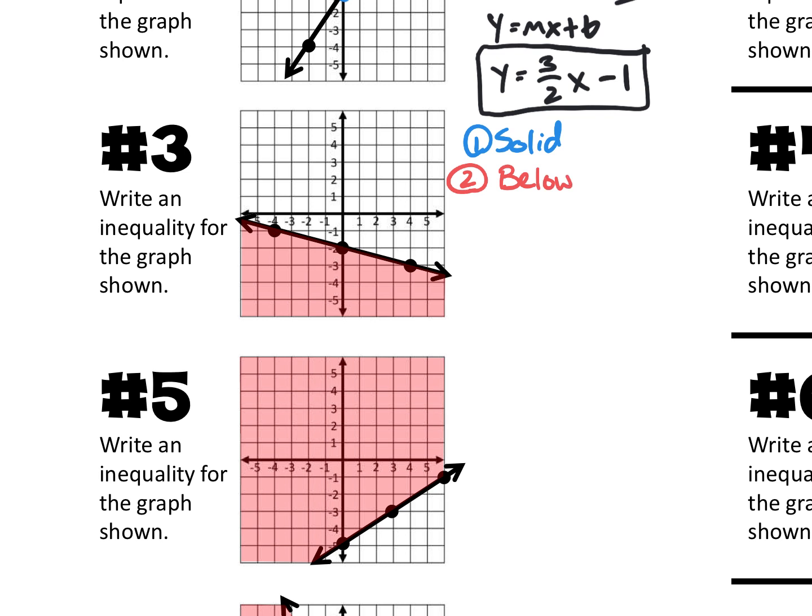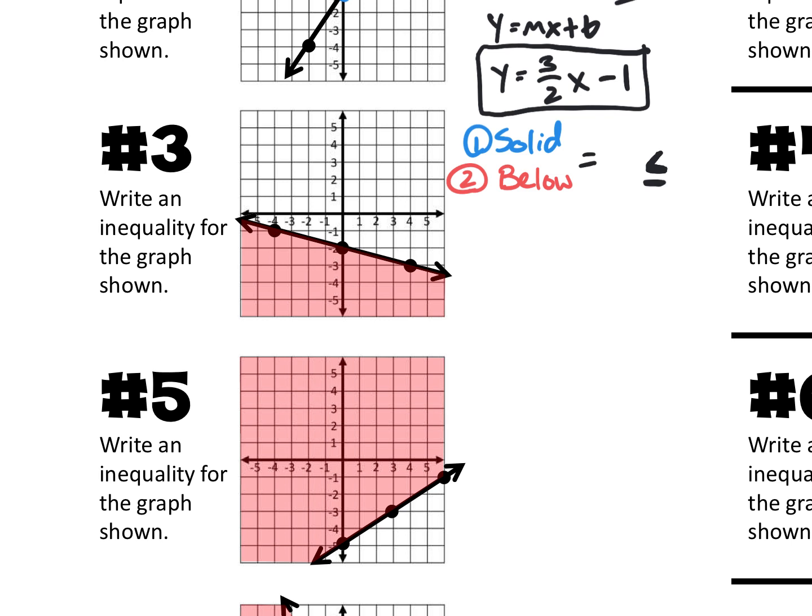Here is what I have to do next. I know that I've got to choose my inequality based on that. Well, from this information given here, I know that I'm going to need a line underneath my inequality because it's a solid line. Are y'all with me? But then, to make it shade below, do I want it facing the front or do I want it facing everything else? Everything else. You are correct. So the only inequality that would make this graph true is the one that is less than or equal to.